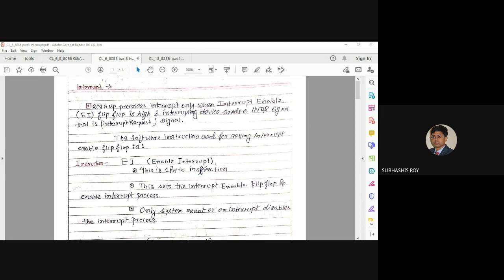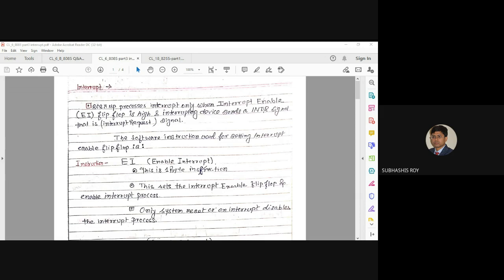So that the microprocessor will give attention to that external device. What the microprocessor is currently doing internally, executing some written program, is important, and when that external device sends this INTR signal to do some specific work, that is also important. So both are important tasks for the microprocessor, and it cannot avoid either of these two. But how the microprocessor manages these two important tasks is our aim to understand here.